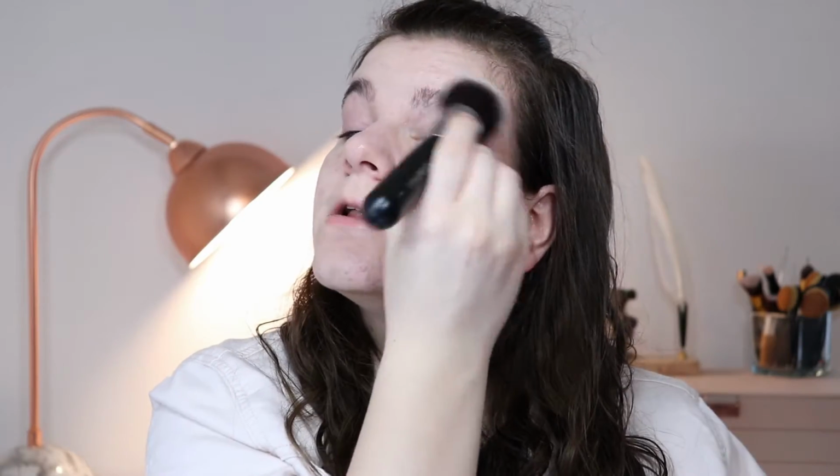We will go over it with a sponge just to make sure that everything is seamless. I will just add a little bit more to the areas I need a little bit more coverage. And I will just take this up under the eyes because we're not going to be doing concealer. So just use the foundation as kind of a concealer. You can also take what's left onto the eyelids just to help cancel out any discoloration. And then I'm just gonna take my sponge and blend over everything.